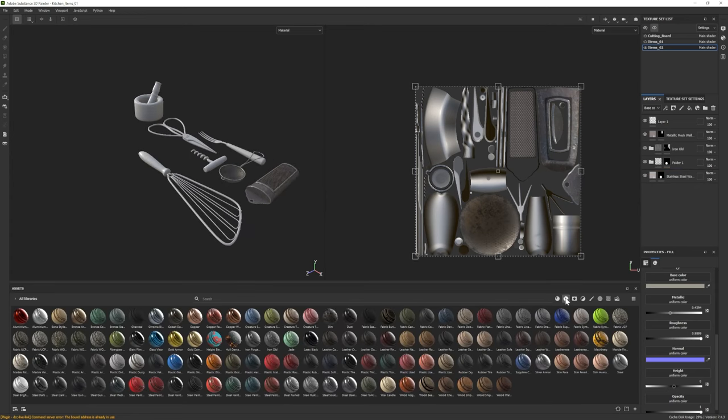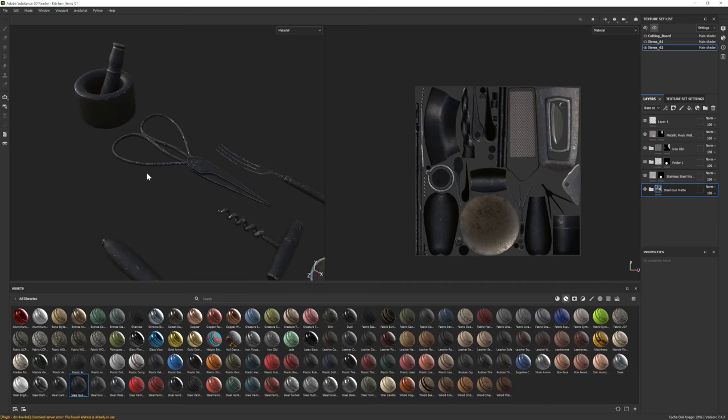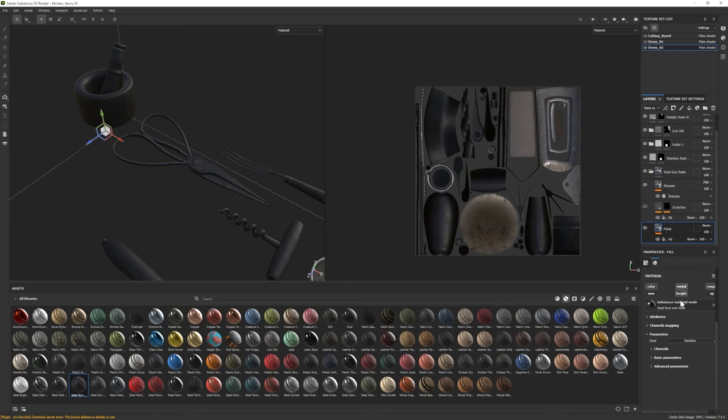Alright, so for the rest of the objects in this group, I just continue adding different smart materials to all of the meshes. Once all of these objects have materials applied, we can start tweaking a few of the settings and start finalizing some of these materials. So let's go ahead and just wrap up the rest of these objects.